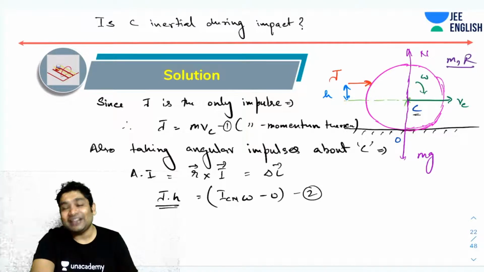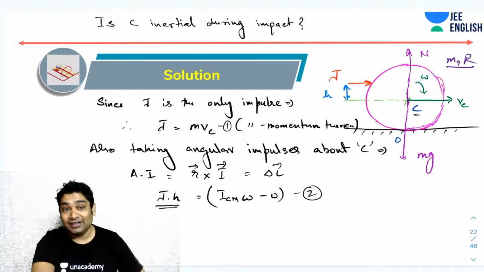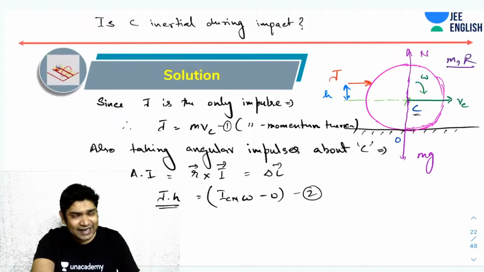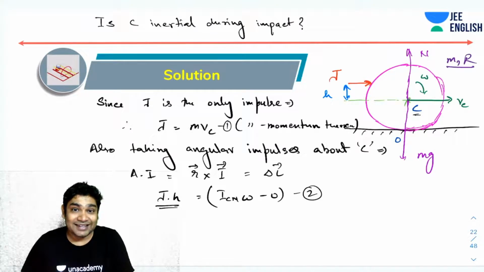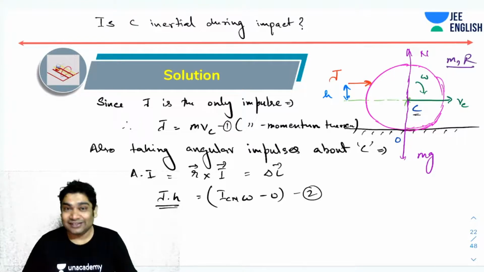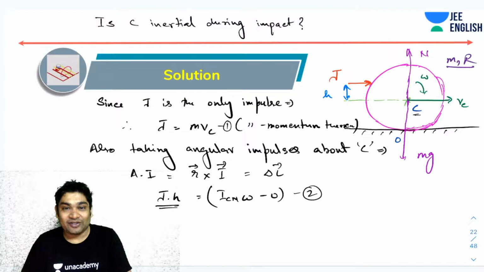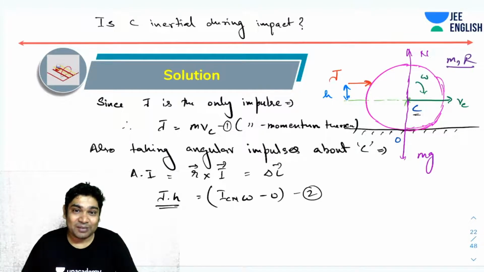The problem with rotation is that there is so much to think about, and you may miss these small little things, and that is where people go wrong. That is why I want to keep your brain completely active. You should be thinking about every possibility. Wait, I was taking the angular impulses about C, but let me just check if C was inertial or not, or did I miss something? Trust me, you will have to be that attentive while solving rotation problems. Otherwise, you will miss something, and that will result in you not getting the answer and feeling frustrated. I studied so hard, but I just can't seem to solve rotation problems. I know a lot of students feel that. The point is not that they did not put in enough effort. The point is that they keep missing small things. There are so many small little things that you need to keep in mind and be alert about.